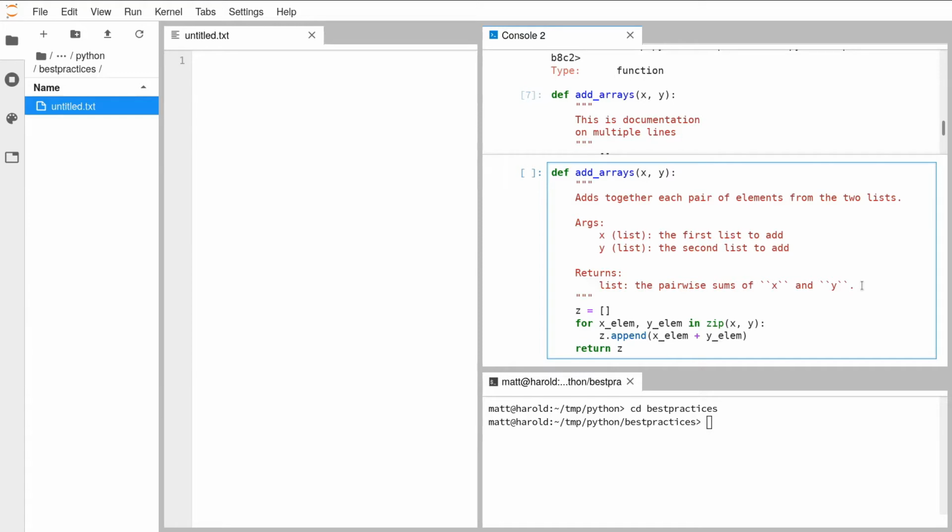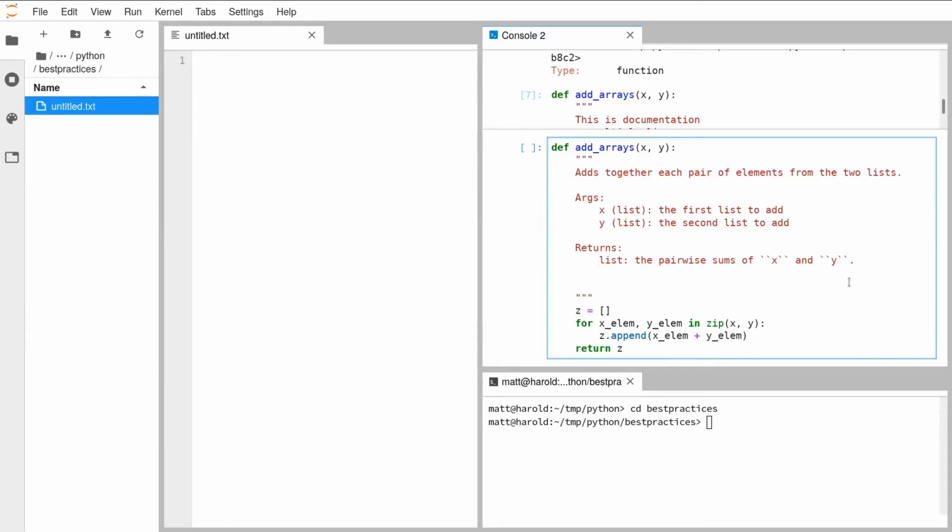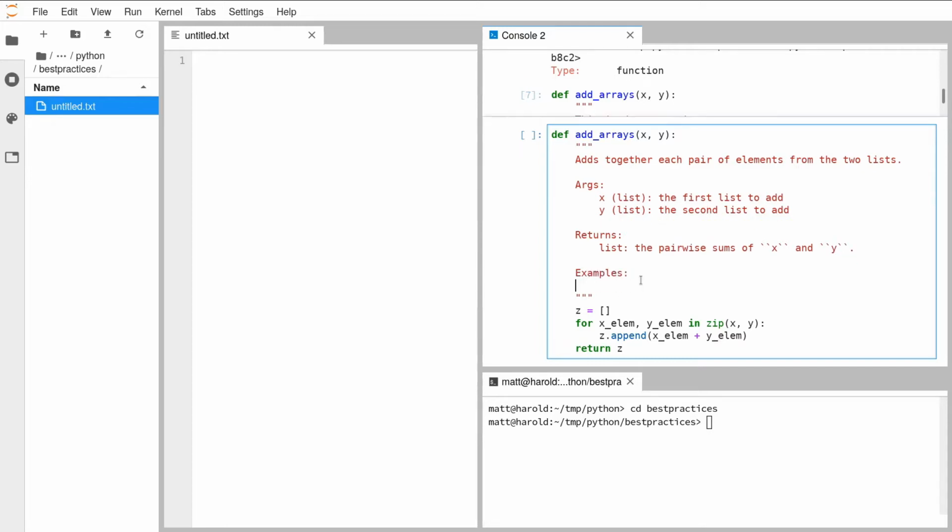The final thing which I like to include in every single one of my docstrings is a short one-line example of how it can be used, because even reading documentation like this can be slightly heavy at times. You do have to read through all of the lines and understand what's going on. Often an example is the quickest and simplest way to explain to someone what your function does. And so we're going to add an Examples section. It's plural because in principle you could have more than one example. And the convention here is to use 3 arrows or 3 greater than signs followed by a space to describe this is the input code that you would write.